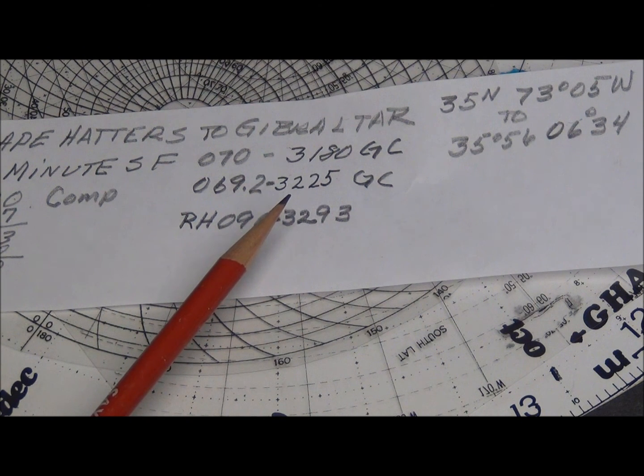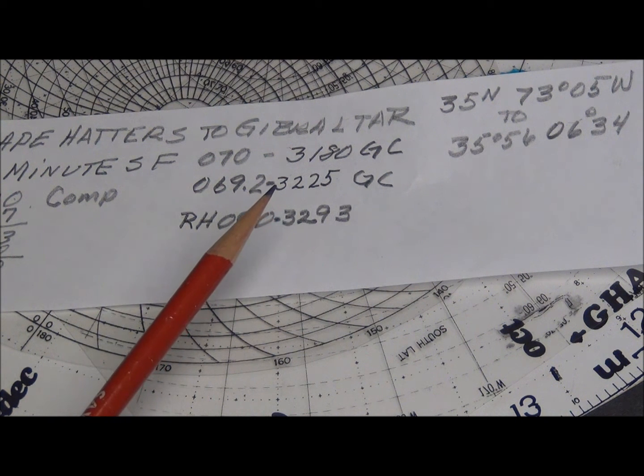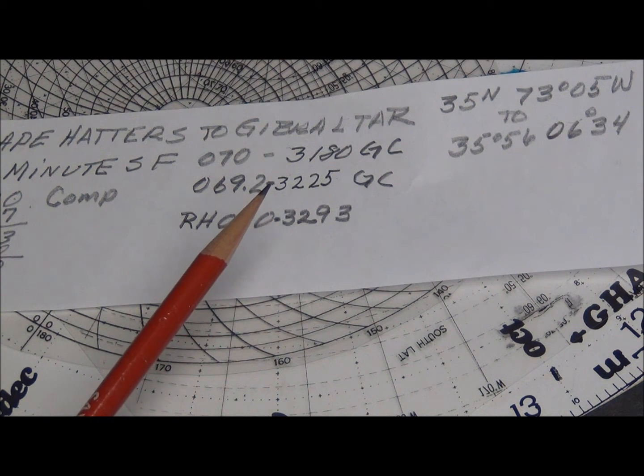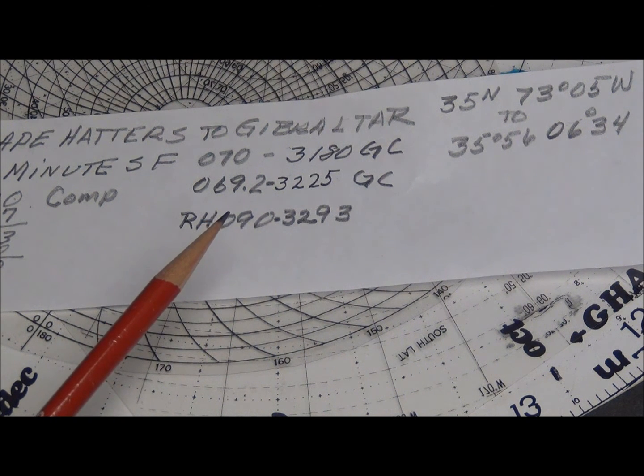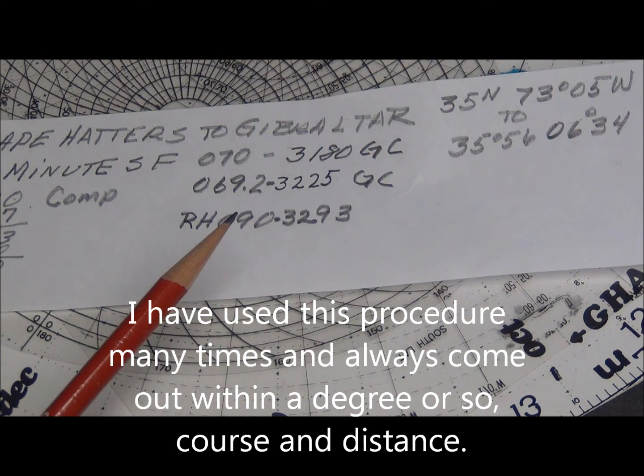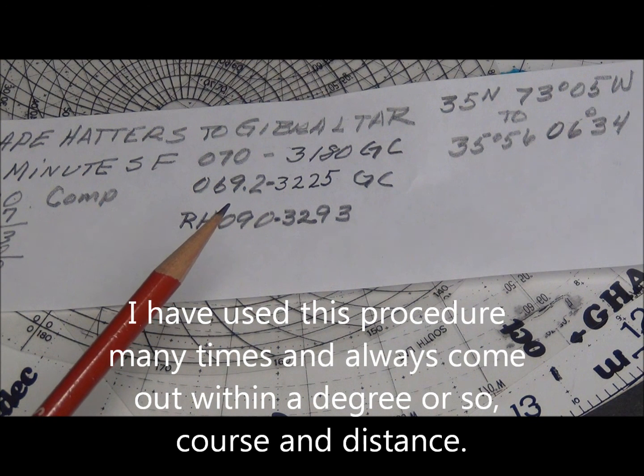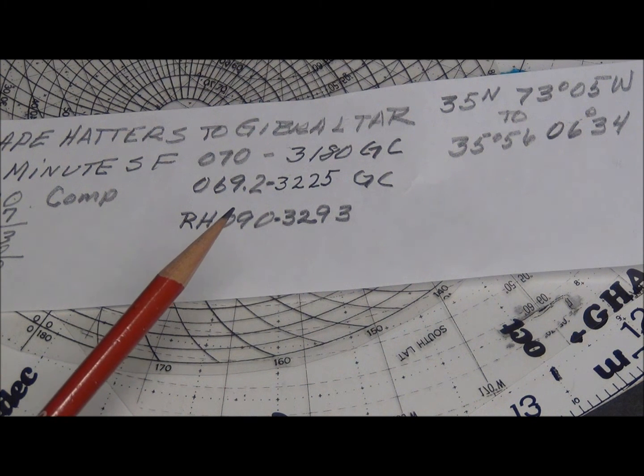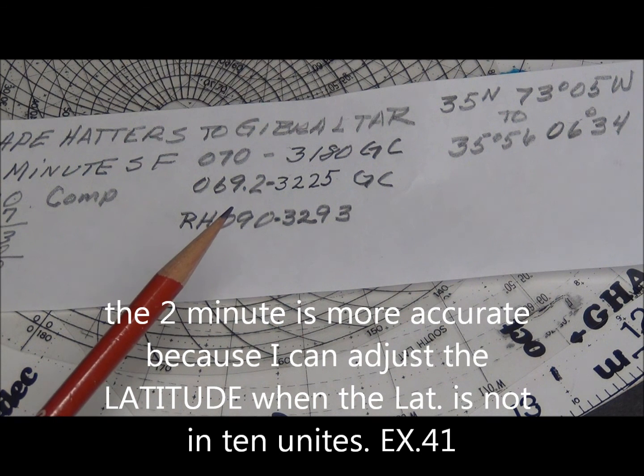So I'm going to do the same thing using the Great Circles on the Root Starfinder, or the Two-Minute Starfinder in this case, and I'm going to get an answer which is unusually correct, but still not unusual in that I've used it many times before for radio direction finding, and I come out close most of the time, very close.